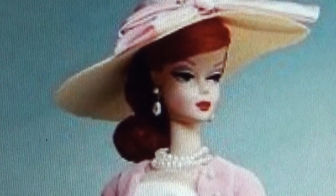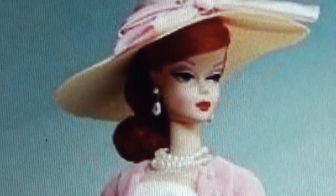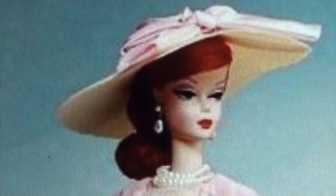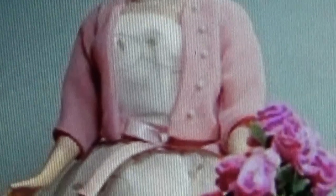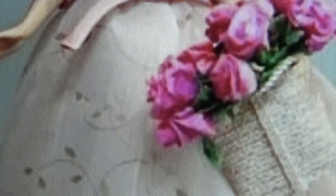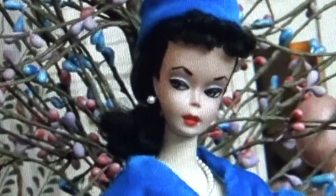I love how her beautiful red hair is swooped to the side — love the makeup, adore the earrings and the necklace. Take a look at this wide-brim hat with satin ribbon tied around. Come on down to her sweater — I love how it has pearl buttons to match her necklace and earrings. I love this chiffon dress cinched at the waist with a satin belt. Take a look at her purse with flowers on it — love how the shoes complement the outfit. This is a very vintage and elegant doll.